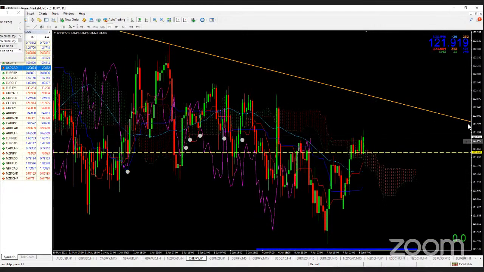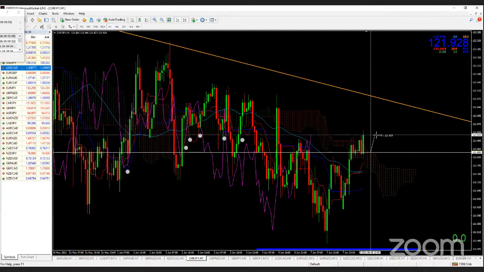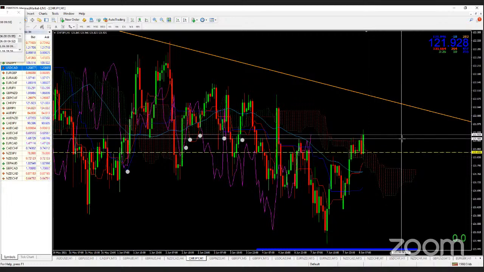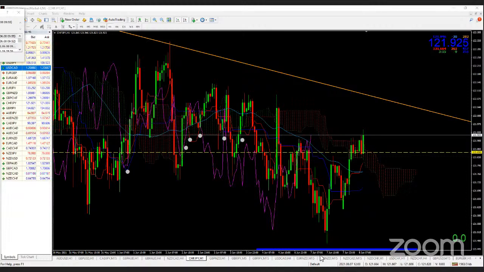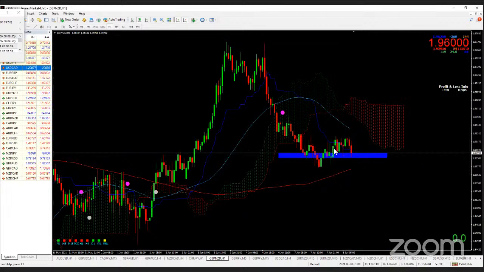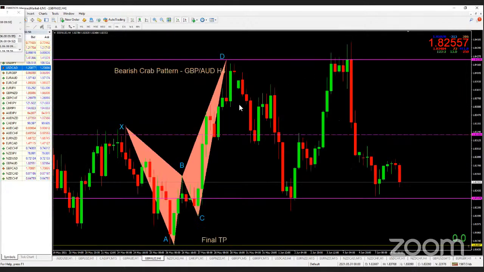20 pips a day could pay your bills, guys, or pay some bills, depending on your lot size and account size. Even if you have a small account, 20 pips a day can pay for some bills. So we'll watch this one as well. So we have 2 of them we're watching now. We have the CHF JPY, and we have the pound New Zealand dollar. Let's check some others.